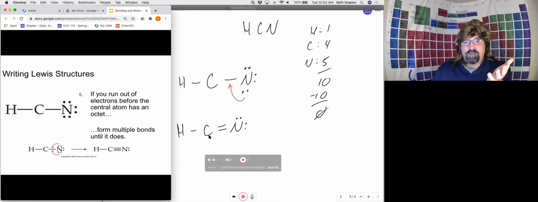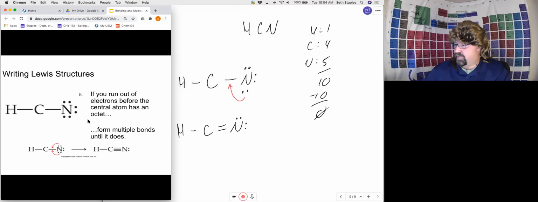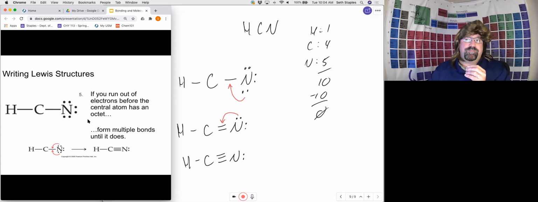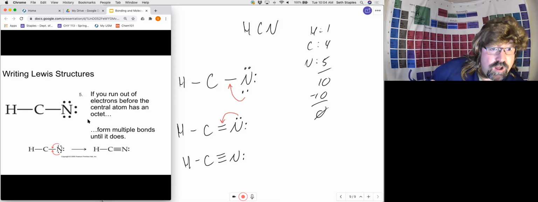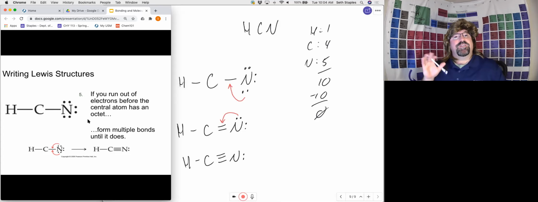And so let's check. Carbon now still only has 6 around it. Hydrogen still has 8, 2, 4, 6, 8. So hydrogen's still got an octet. But carbon's only got 6. So what we're going to do then is go ahead and move another one. Let's dump another lone pair in there. We haven't done anything between carbon and hydrogen. Now each atom has an octet. And so if you use all of your electrons, but the central atom still does not have an octet, move some of those lone pairs into bonds instead and start forming double or even triple bonds, such as the triple bond here between carbon and nitrogen.